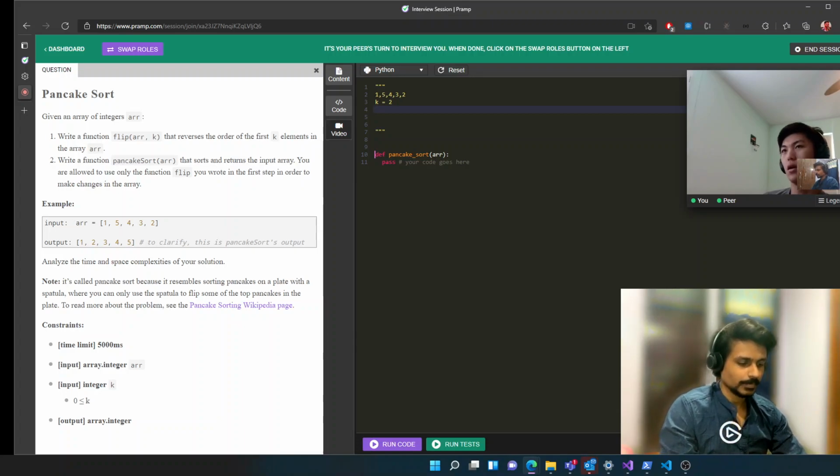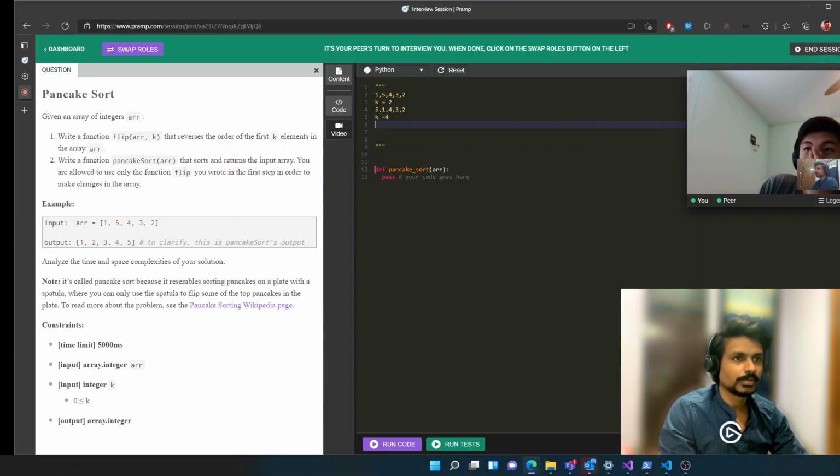So 5, 1, 4, 3, 2. Now if I give a complete flip, indexes 0, 1, 2, 3, 4, then it should be something like this: 2, 3, 4, 1, then 5.